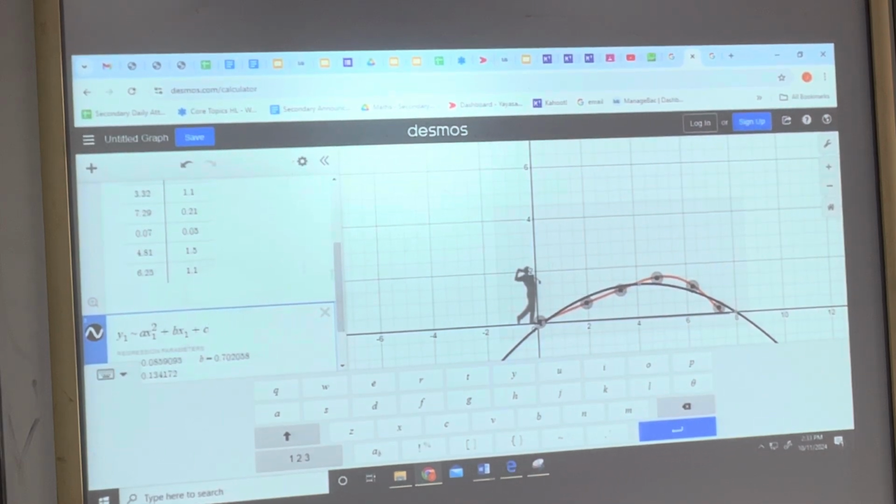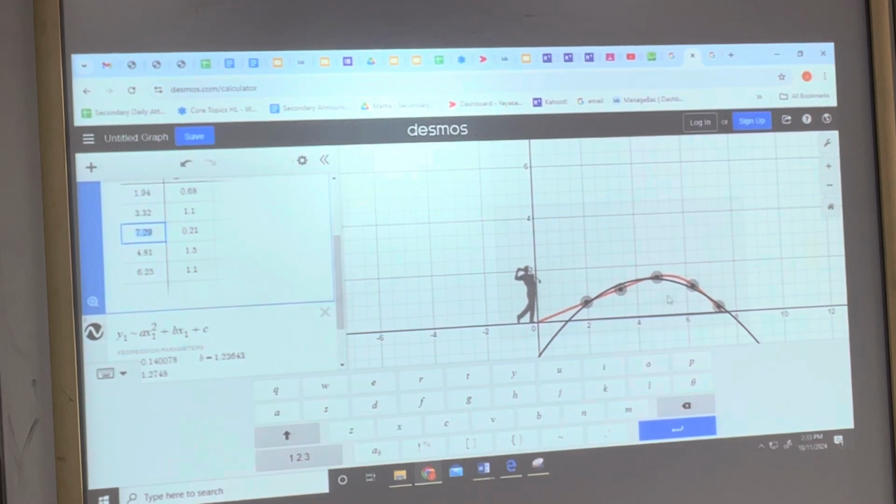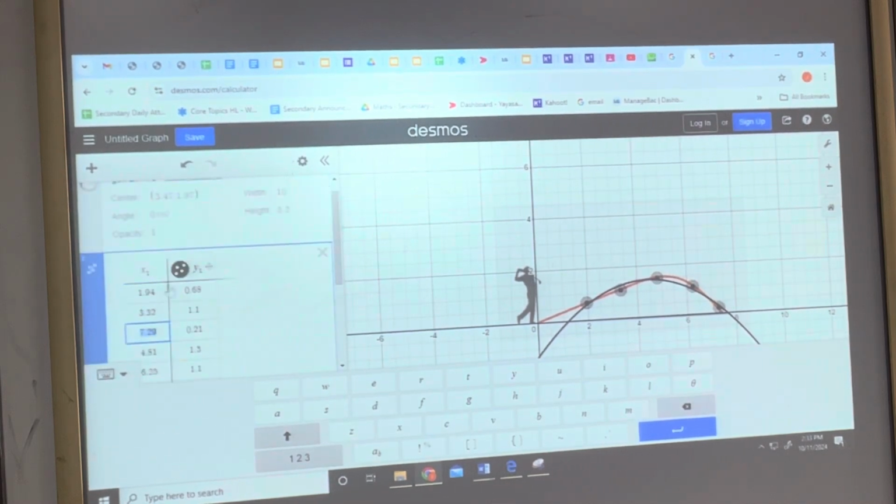If I ignore some of these points, it might do a better job for me. So if I ignore which points do not work, this one did not work, this first point, let's get rid of that. It's doing a better job. It's getting closer. And maybe if I ignore this second point, I might just get this last bit of the curve to fit. The second point would be this one. So that's better. Look, that's pretty close.